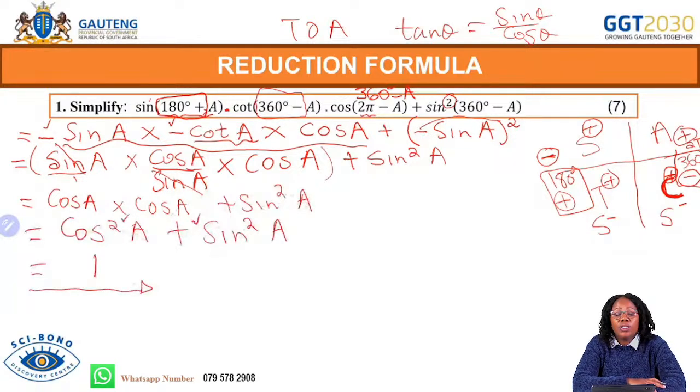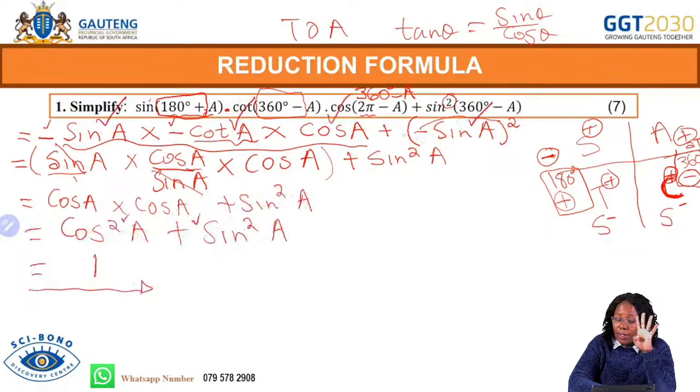And then now this problem with 7 marks, how do we allocate marks? Reduction formula is where we are collecting marks in trigonometry, because after reducing your angles, marks will be allocated for each ratio that is reduced correctly. So now we have reduced minus sine A correctly, that is your first mark. Reduced the cot correctly, that is your second mark. Reduce the 2 pi radian correctly, third mark. This one with the sign negative there, that will be your 4th mark. Only on that reduction step you have 4 marks, grade 12.